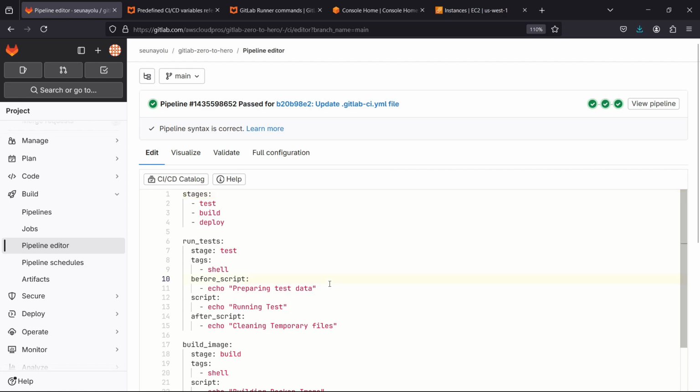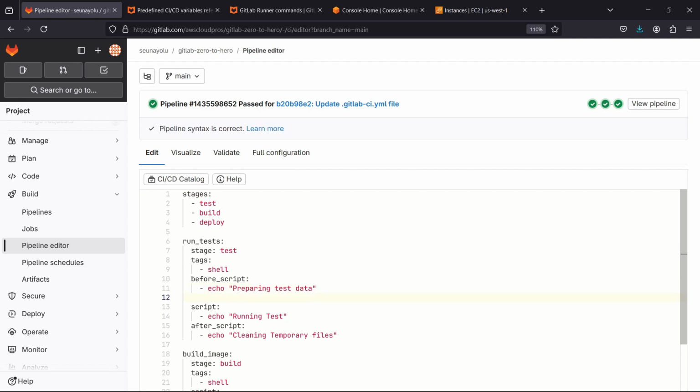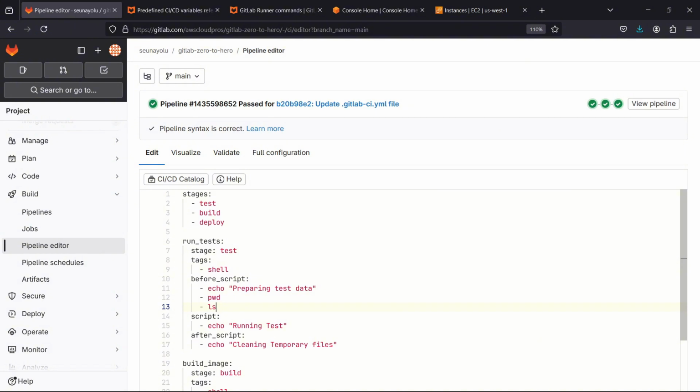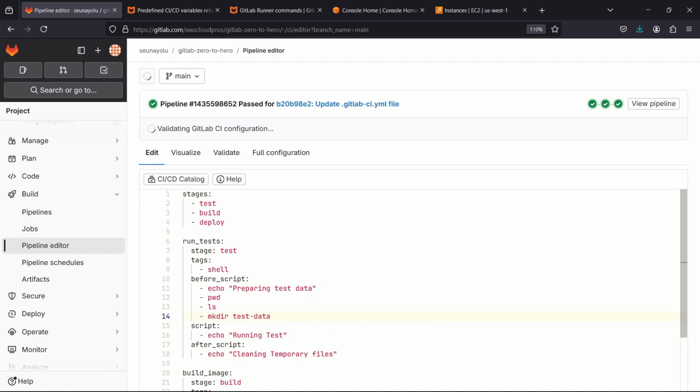So I can come here and say we just want to run some shell commands like pwd, present working directory. So these are shell commands basically. And then I say mkdir, let's create a test data, and then we have all of that running.